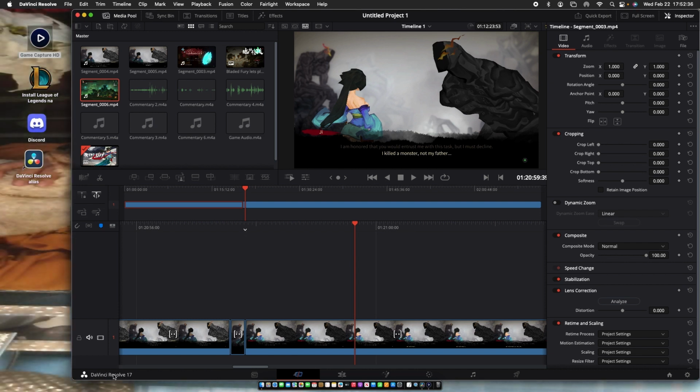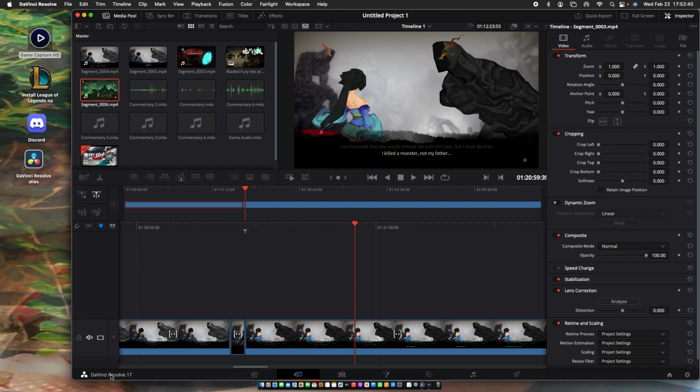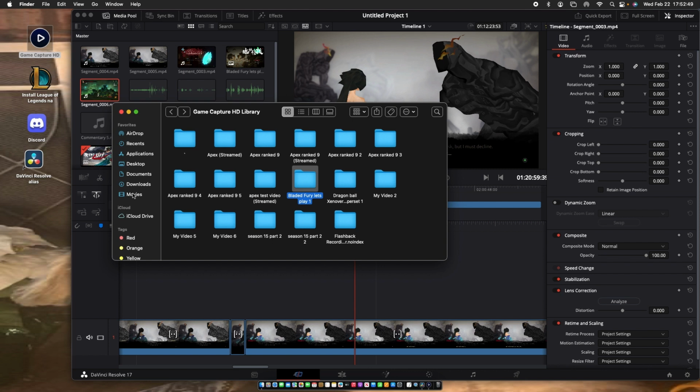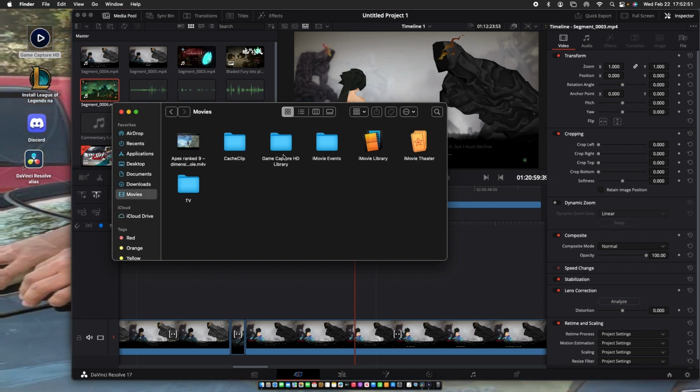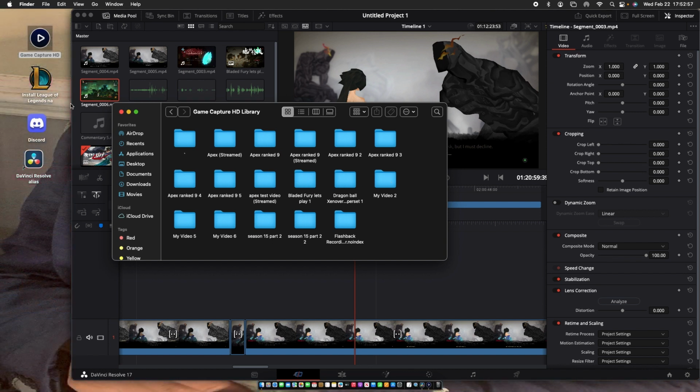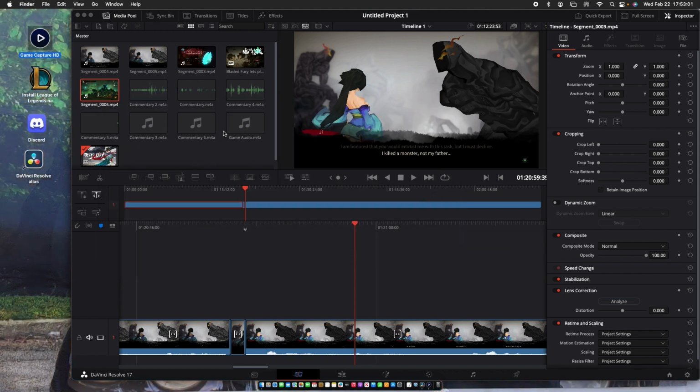It doesn't have to be DaVinci Resolve. I'm not sponsored, so it doesn't have to be. Yo, DaVinci Resolve, sponsor me, then I might suggest your software. But as long as you can get to the file. Mine is in Movies for some reason, I'm not sure why. If you just get to the file, get to the game, you can just drag the whole file into the editing software, and you can get your whole video.